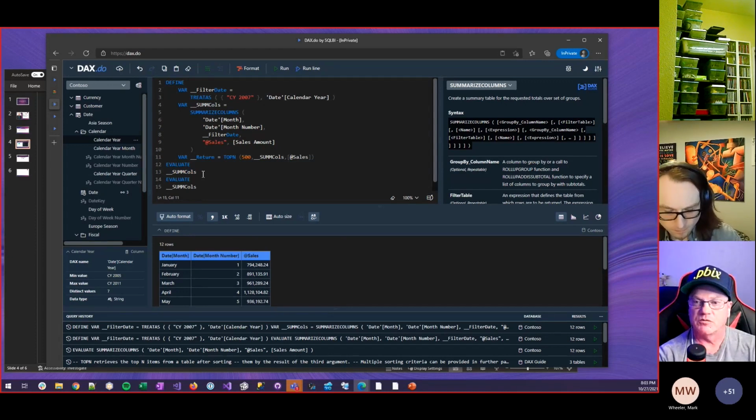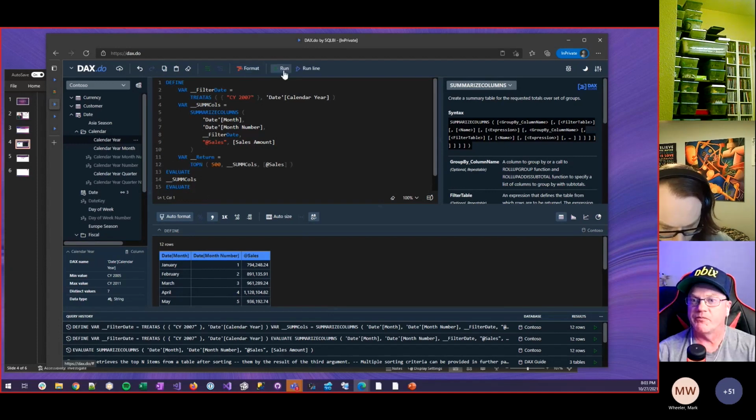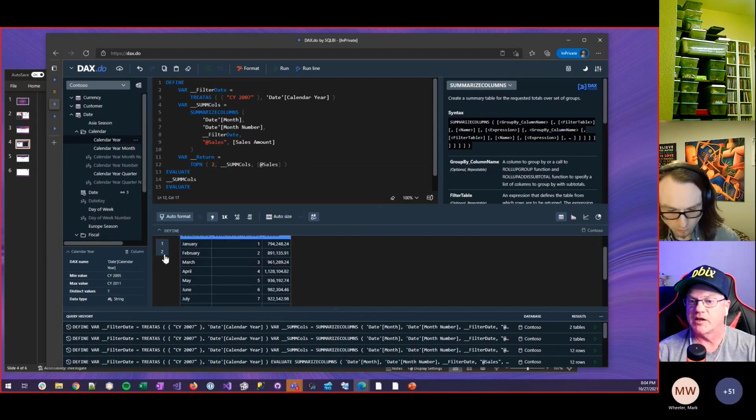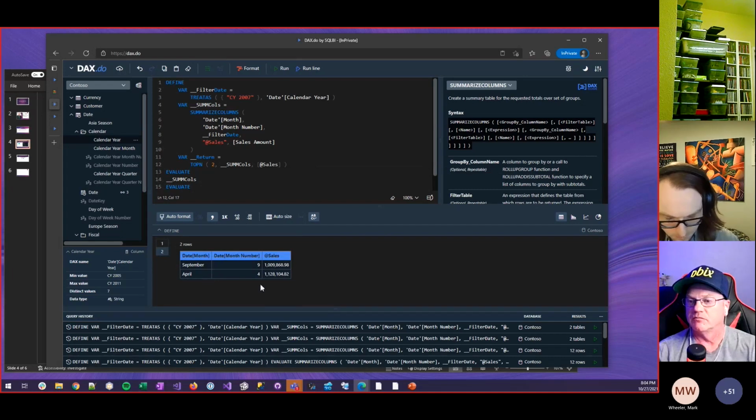Change this one to, and you notice for your variables, it does keep that in context, so it does help you with autocomplete. Format, both of them ran. Obviously, there's no difference. If I change this to top 2, run it again, the first one I get 12 rows, this one I expect I'd only get 2. And it did the top 2 by sales.